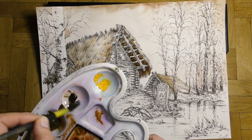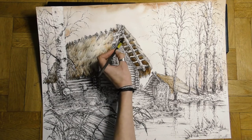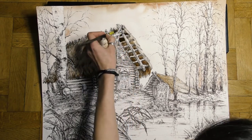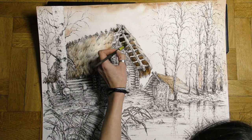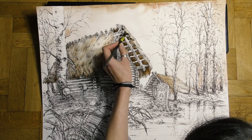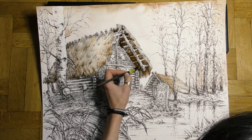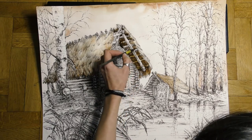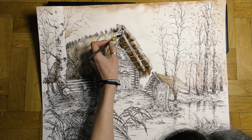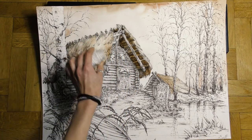For the darkest areas I'm placing a few layers of dark brown paint. At the beginning watercolors can be frustrating, but in fact it's quite a user-friendly medium. After some time of accustoming, you are able to create interesting textures in a very simple way. Salt is my must-have for creating vegetation, sand, and stones.